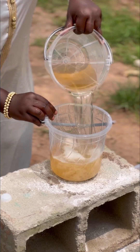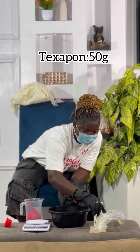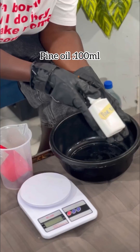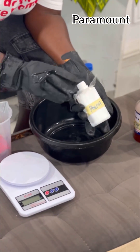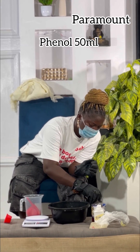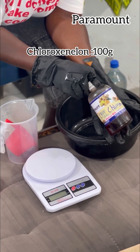Dettol-making is not just simple but highly profitable. Let me introduce you to the recipe: 50 grams of texapone, 50 grams of pine oil, 100 ml of pine oil phenol, 50 ml of — and we need chloroxylenol. I don't know if I pronounce it right, but if you don't have the skill just tell them where they are selling it and they will give you all these things in the measurements I'm mentioning.